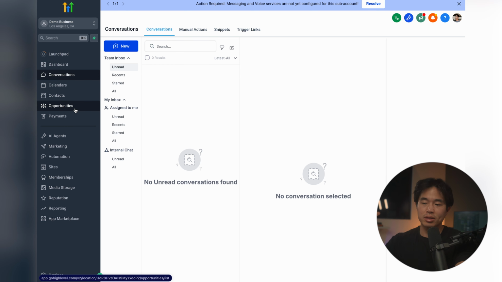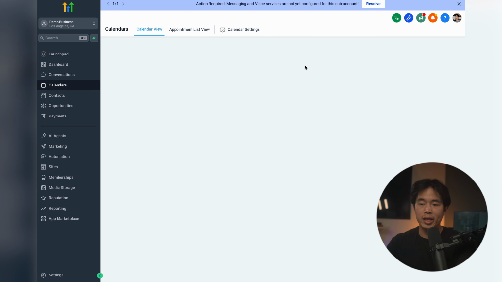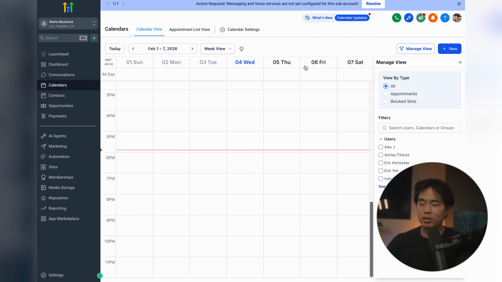Everything within my businesses is handled here in High Level. So for example, instead of using Calendly, just use the High Level calendar feature. It's really powerful, and you can create different calendars for different people.